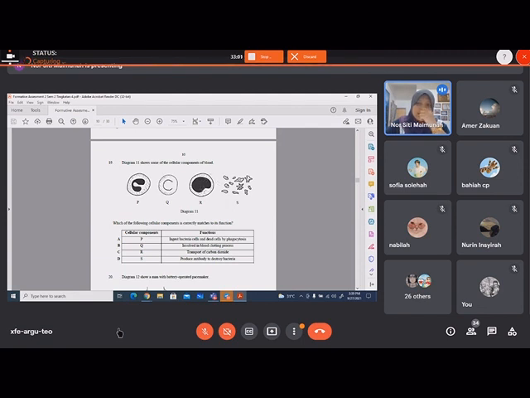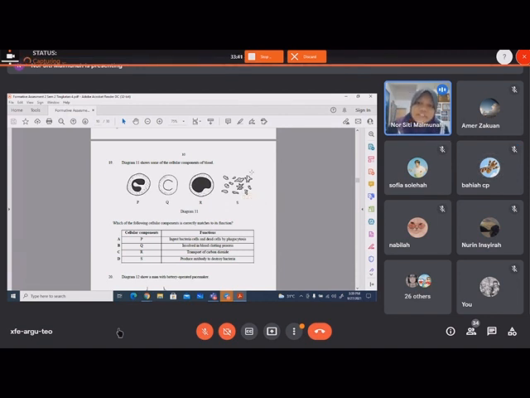Lymphocyte. Lymphocytes. As you can see here, it has a nucleus with a little cytoplasm. So this is a lymphocyte, and the function of the lymphocyte is to produce antibodies. Yes, produce antibodies. As we learned before, lymphocytes are produced by the lymph nodes in your lymphatic system, and the lymphocytes produce antibodies to destroy the pathogens, the bacteria, the microorganisms. And what is cell S?